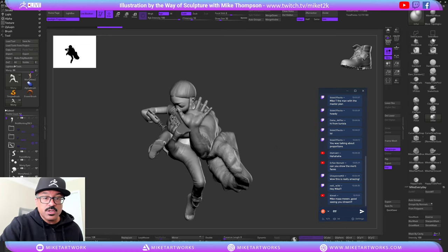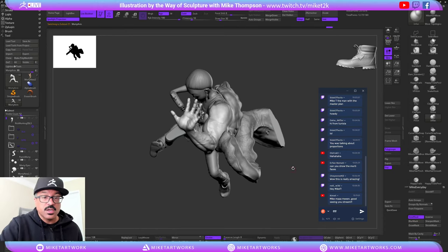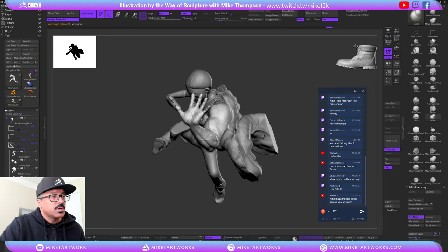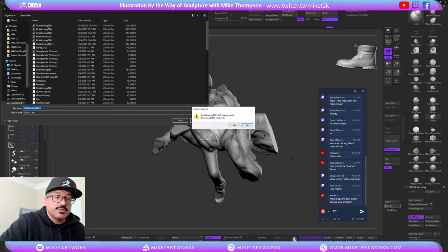I think what I want to do is move that arm, right? I want to rotate it. So let's see what it looks like. Before I do, let's save. It's always a good idea. Save. Yes.